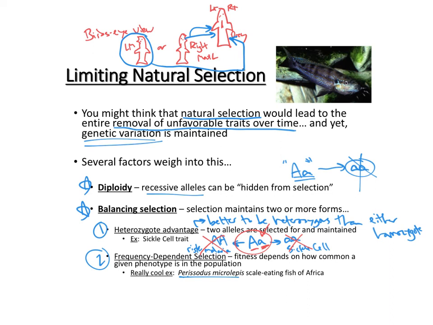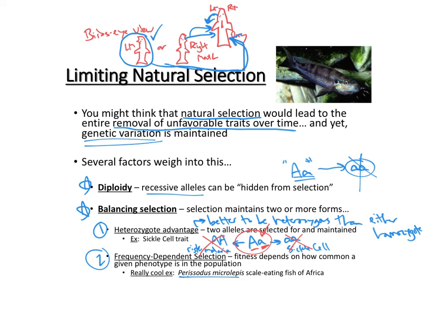Now, what happens is the prey learn. So if most of the parasitic fish that are attacking them are right-mouthed, what the prey does is it learns to watch over its shoulder for these right-mouthed parasitic predators. Well, check out what just happened. When the prey learned to watch over their left shoulder, it just became better to be a left-mouthed parasitic fish, because now you can sneak up over here and you can feed.